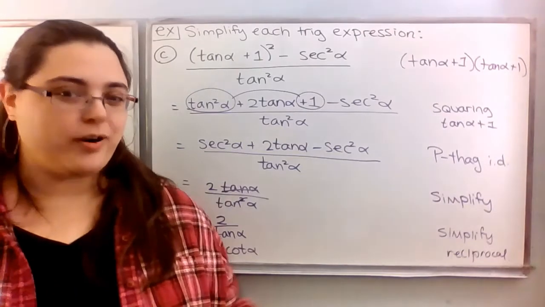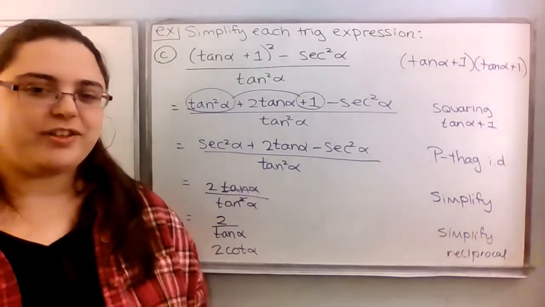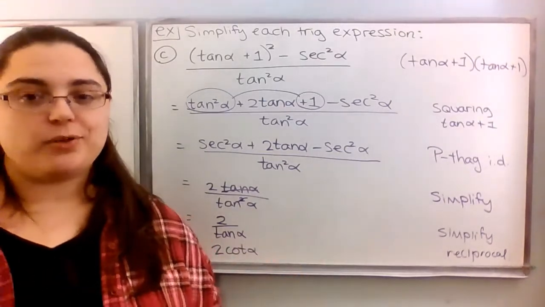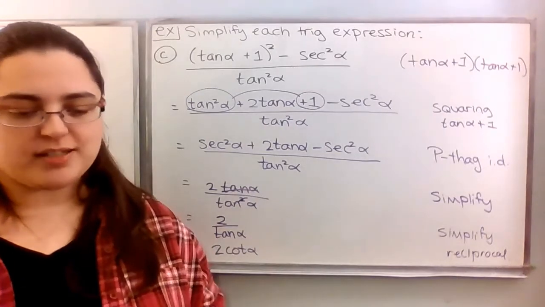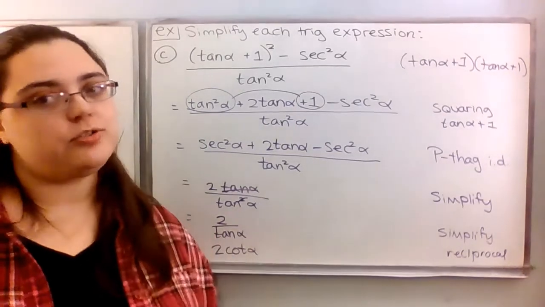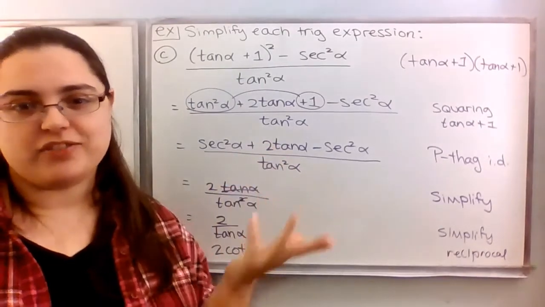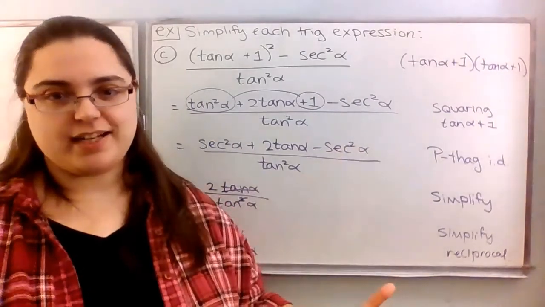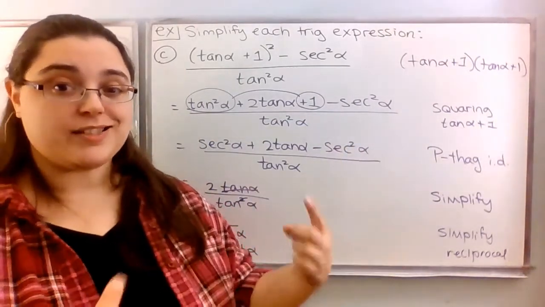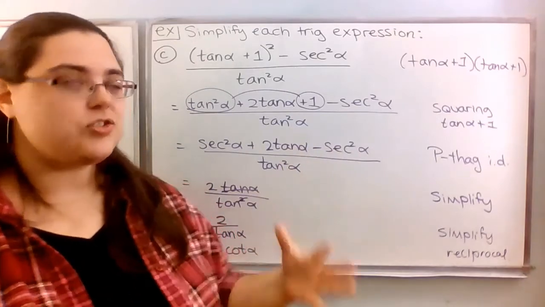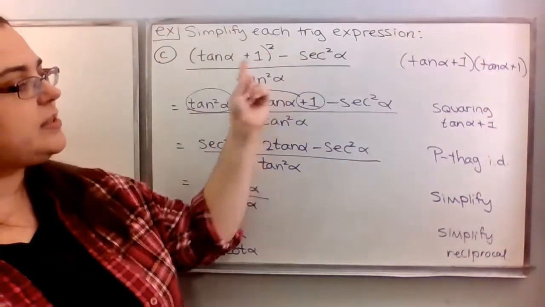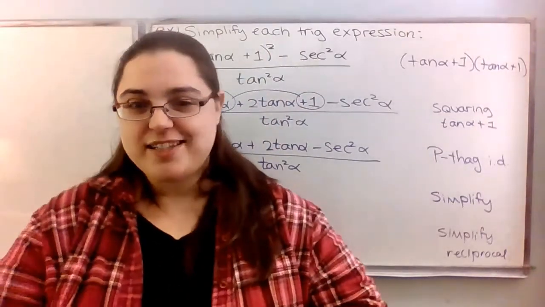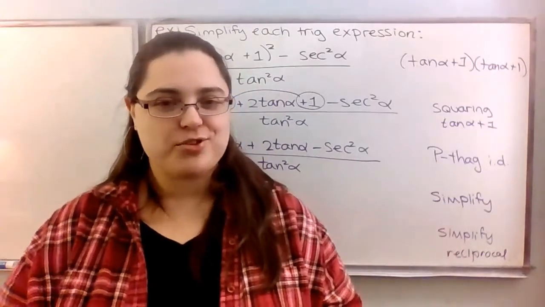That's going to be it for this video. In our next video, we're going to see how this applies to what we'll be looking at moving forward. So basically, what we've done in these simplifying processes is we've established a new trigonometric identity. In fact, we did 3 of them in this video. So in the future, we're going to be asked to establish an identity, and that problem is literally the same thing as this problem. It's starting with one side and simplifying it until you get to the other side. So I'm looking forward to seeing you in our next video where we go to establish trig identities.